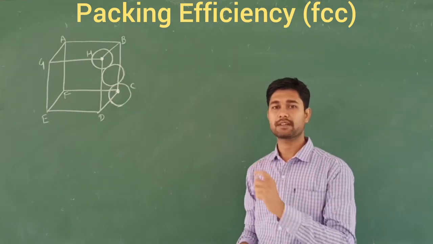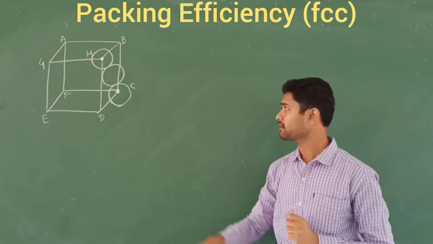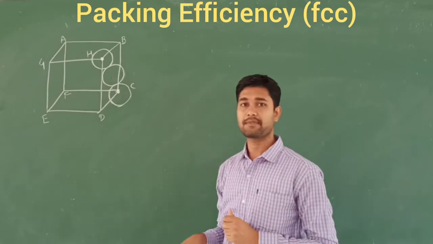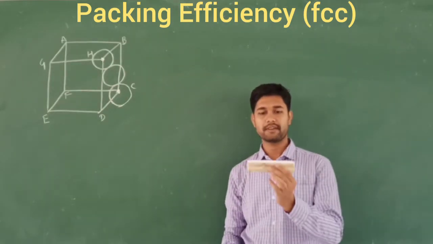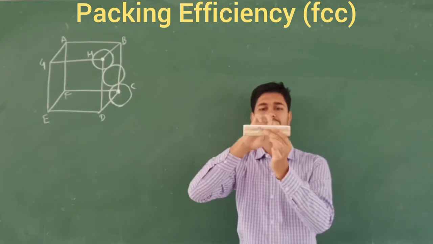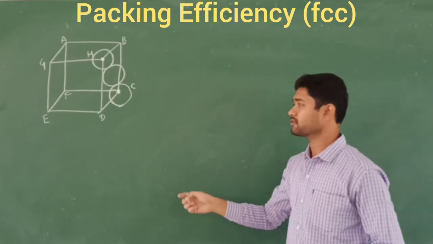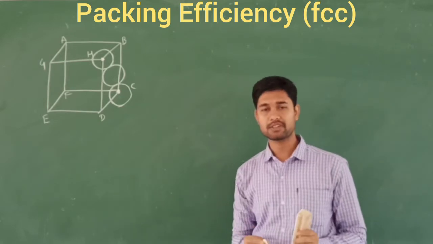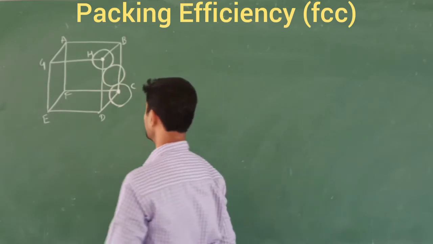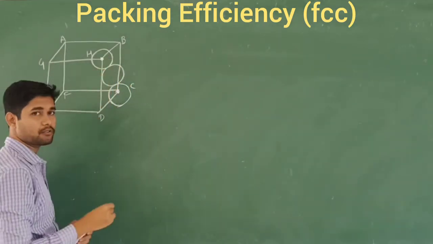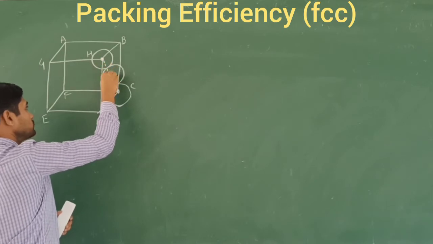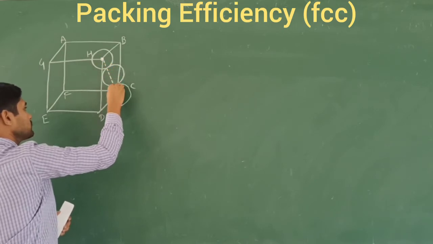In a face-centered cubic unit cell, there will be a total of 4 particles. We are going to consider this face, a total of 6 faces will be there. Face-centered cubic cell, so face means like this, face like this. For the calculation method, I am going to consider only this face, and now I am going to join these lines. So how many R will be there? These are called the radius. So I am going to join these ones.